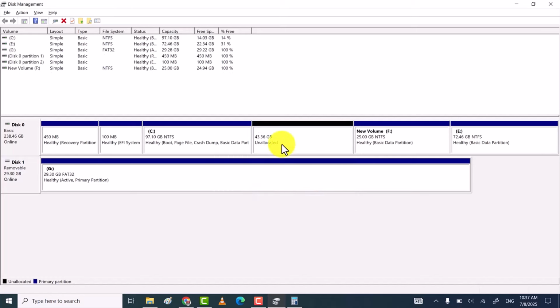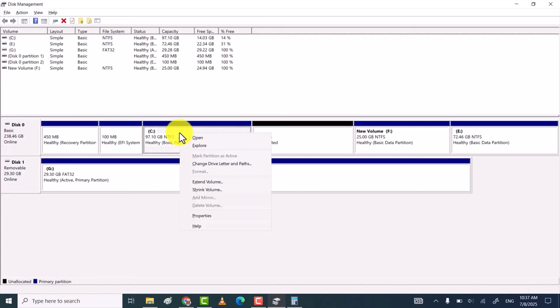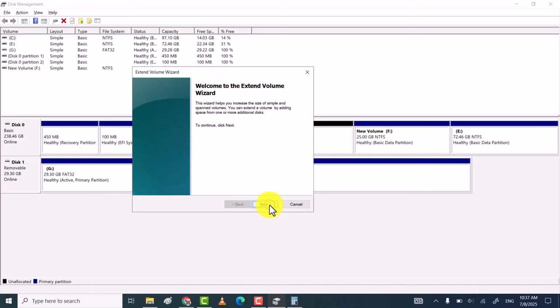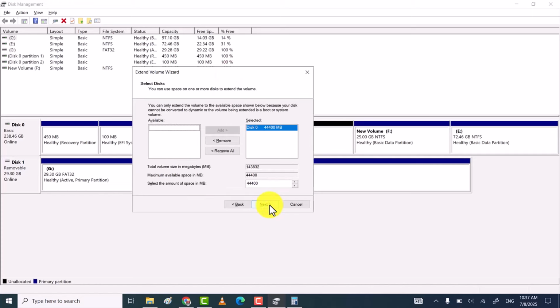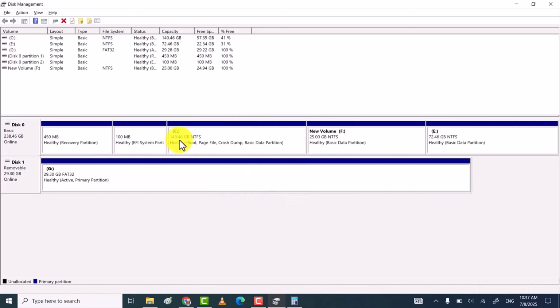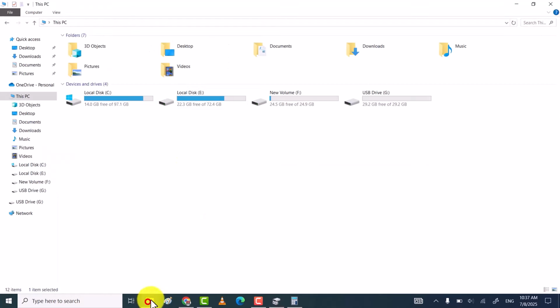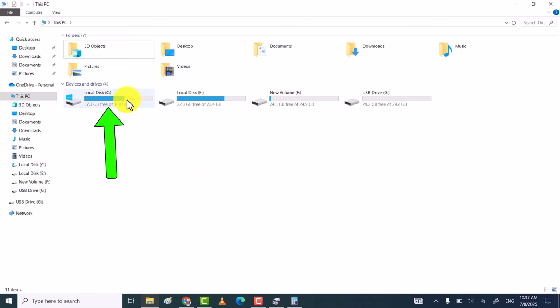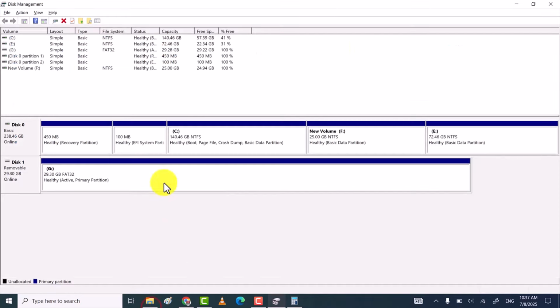Now we are good to expand drive C space, because we can use this free disk space to expand drive C. As you see, now my drive C space is increased. So through this easy way, you can expand drive C space without using any software in Windows.